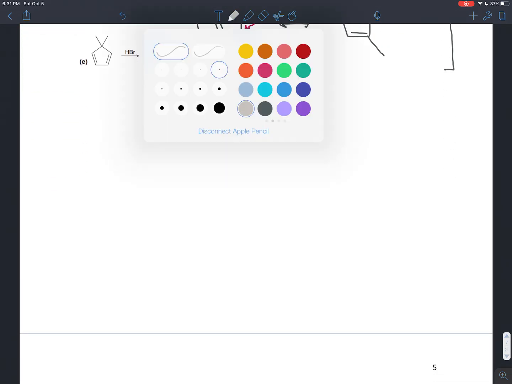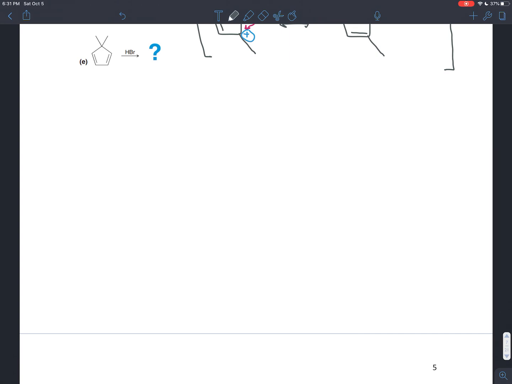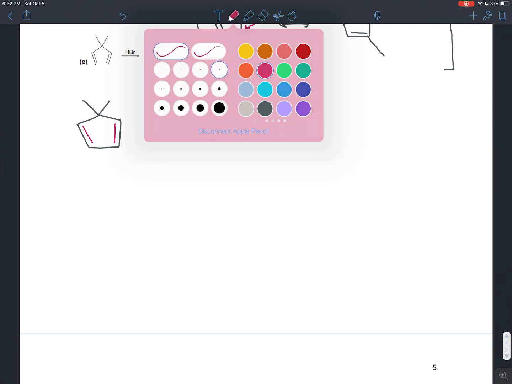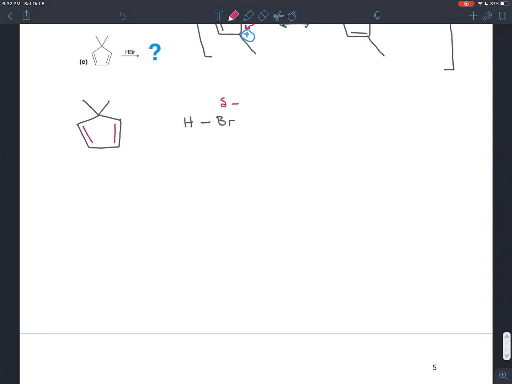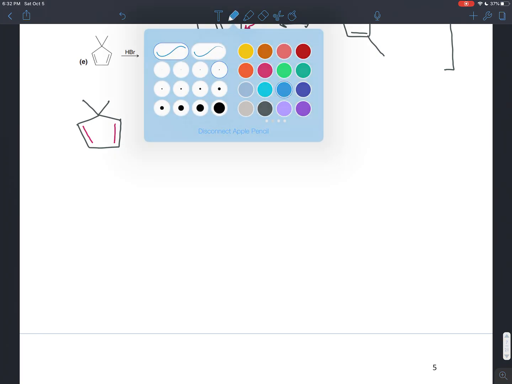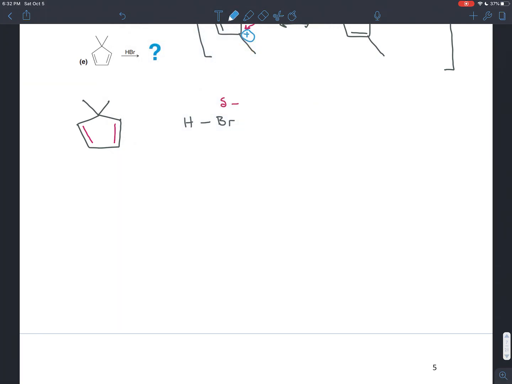The mechanism for this next one isn't quite as drawn out because the molecule is symmetrical. So if it's symmetrical, that means it doesn't matter which of the pi bonds acts as the nucleophile. It amounts to the same thing. But those two pi bonds are nucleophilic centers, and so they are going to attack the slightly positive hydrogen in this hydrogen bromide molecule. The bromine is pretty electronegative, so it becomes slightly negative, and the hydrogen is losing that electron density, so it becomes slightly positive.